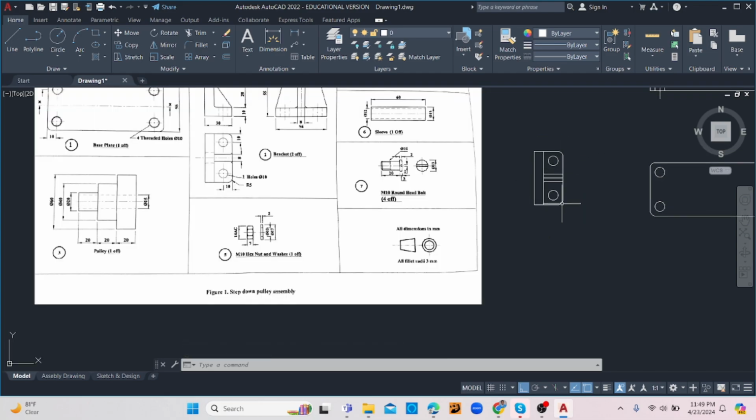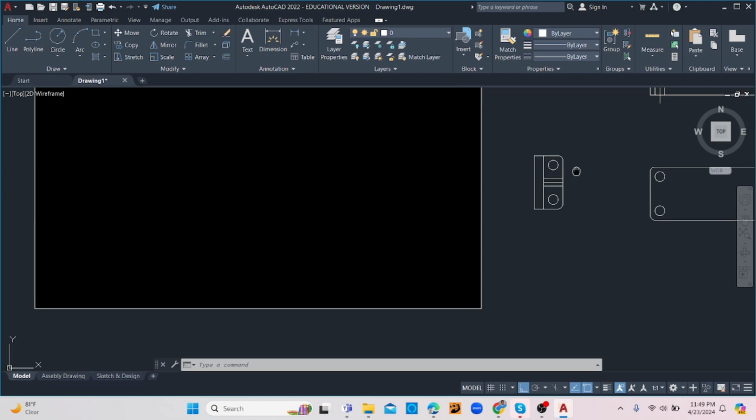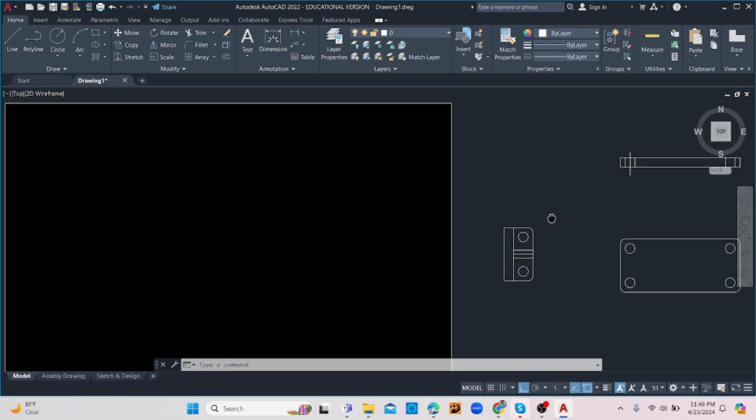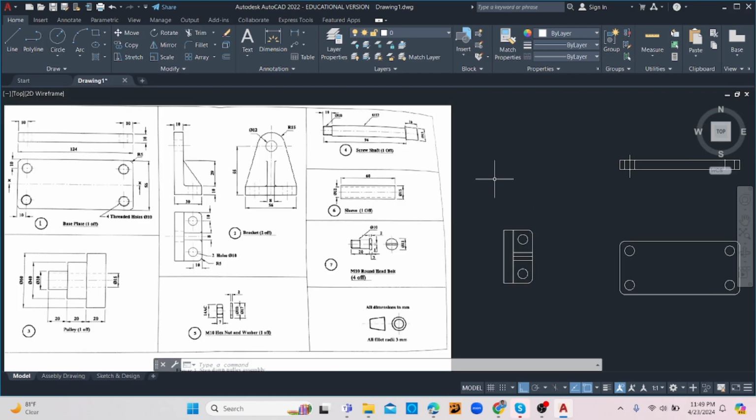So as you can see here, the plan view for our bracket has been completed. Only thing that is left for us to do now is to add or draw our elevation. Alright, and once we have that in place, you could project lines up to easily find out where the respective parts are going to be located. So we basically have all of that in place here. I'm going to draw a line across like that. Then we need to find out what is the overall height of the object, so on and so forth.